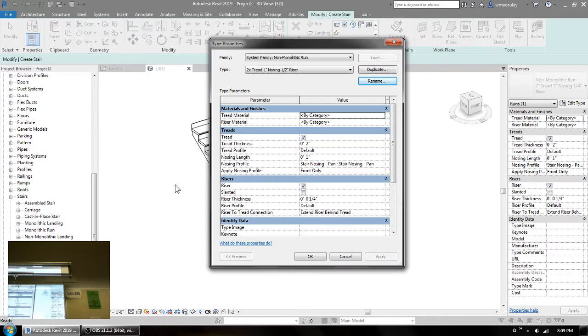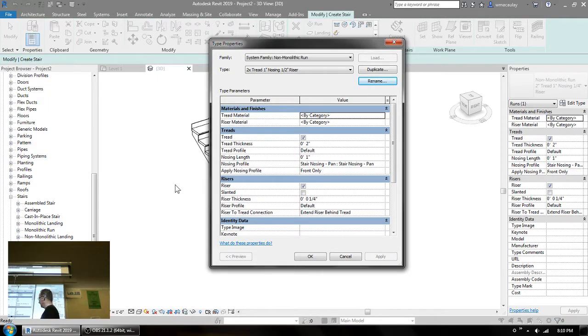So to make an equation here: the Revit tread depth plus nosing equals the real world tread depth.